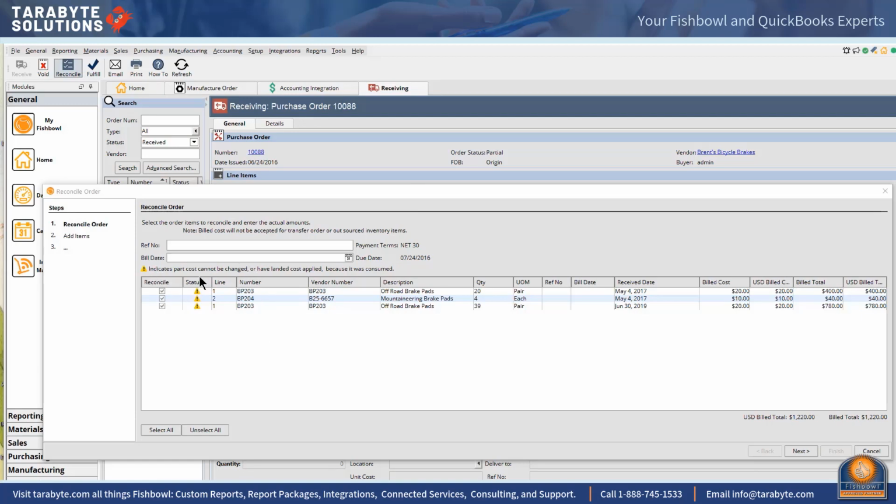Okay, so what happens in Fishbowl if we receive the product and use it all up before we get in there to reconcile? We are stuck with the cost that was on the PO, whether it was correct or not. Which is why one of my rules is no line on a PO should be 0. Because if you don't know exactly what it's going to cost, oh well, I'd rather be off by 10% than 100%. So, for the accounting department, we're going to show you how to deal with this situation.